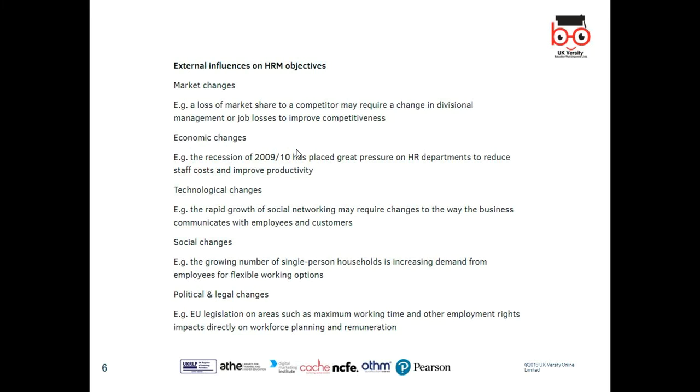So market changes, loss of market share, competitors may require a change in divisional management or job losses to improve competitiveness. That's all we need to think about. Tesco, Asda, Morrisons: a lot of customer advisor jobs are reduced because self-scanning machines were introduced in the market. So we need to look around these things and make sure we have the right staff level.